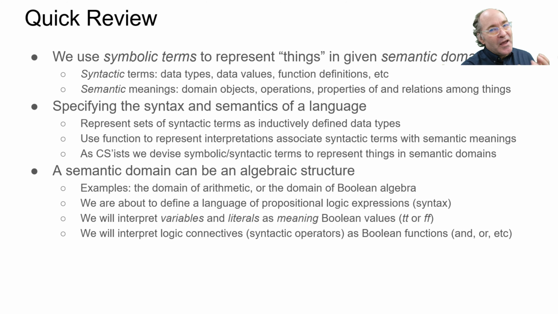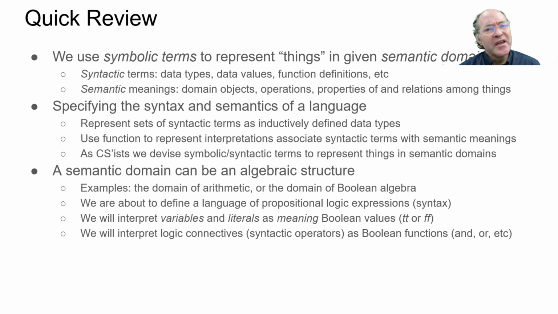If we want to talk about the semantics of such syntactic expressions, we actually have a couple of different ways to do that. One that we've seen so far in this class and that we're pretty much going to stick with for now is that we can define a function that takes a syntactic expression and maybe some more information, like an interpretation of the variable expressions that can appear in that syntactic expression. We define an evaluation function that takes an expression and maybe more information like an interpretation, and that returns the meaning of that expression under that interpretation, where the meaning comes from the semantic domain.